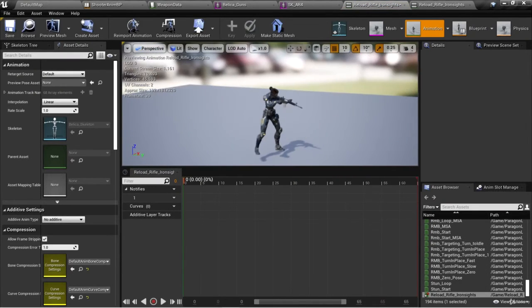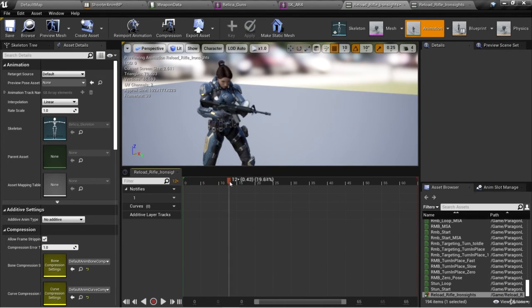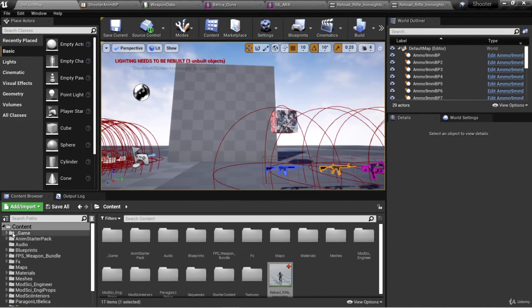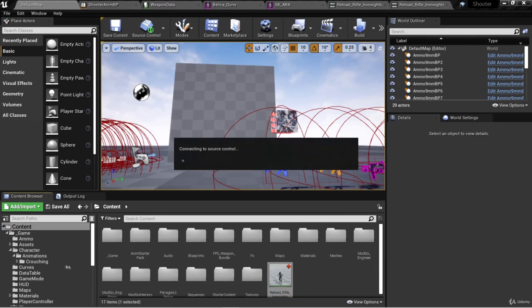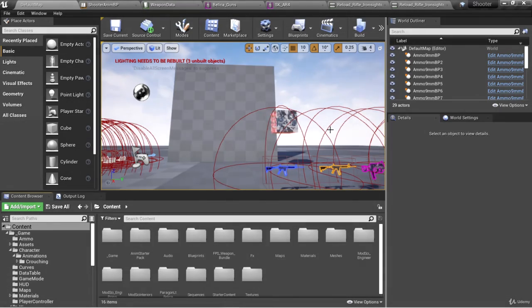Let's double click and see what this looks like if we scroll through. And Bellica is grabbing at approximately the location she should be grabbing. Okay, so I'm going to save that, and we're going to move this into the _game/animations folder and choose move here. Okay, so all that's left is to make sure that we play the correct montage section based on the weapon type. We're going to take care of that in the next video, so we'll see you then.